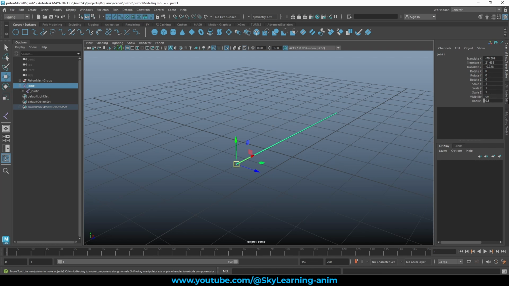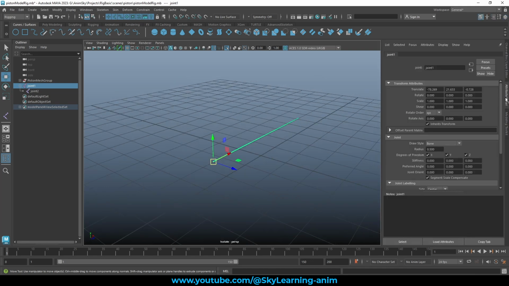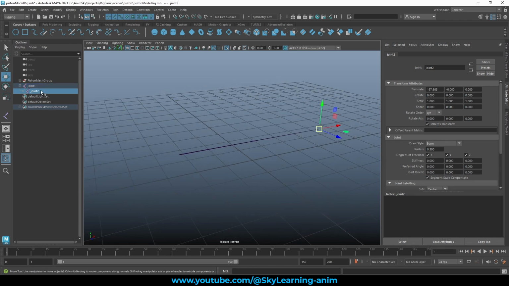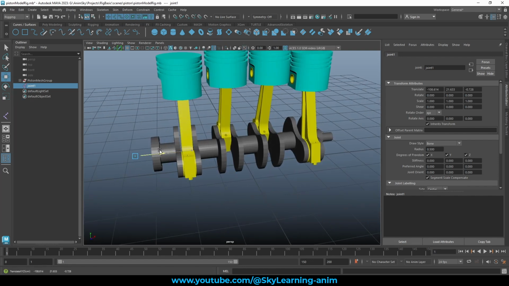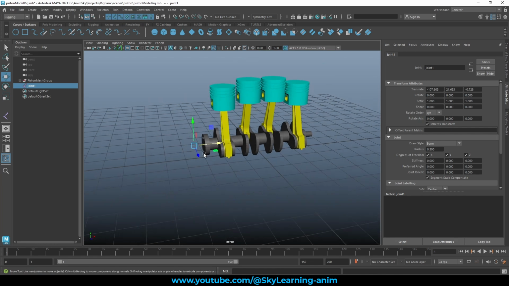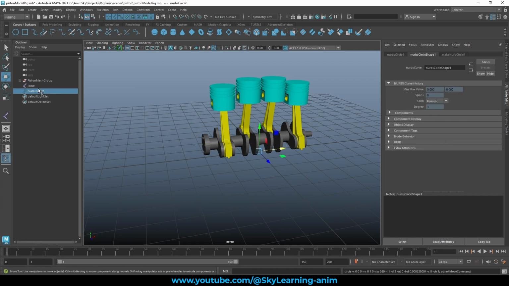Let's see if we get any progress or not. 0 0 0. Okay, there's no rotation, and also 0 0 0. So it's great, we don't have any rotation in the geometry itself. So let's keep only one joint, because our controller should be acting from here. Actually we don't even need a joint, we can work with only the controller. So let's just get the controller and snap it over here.